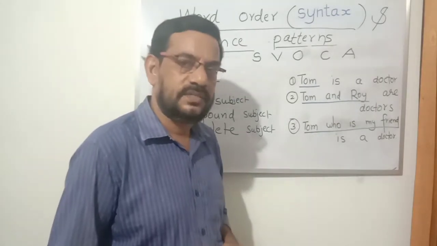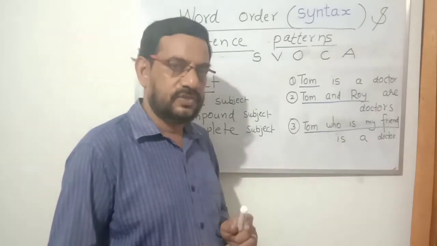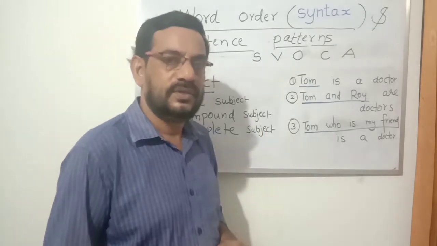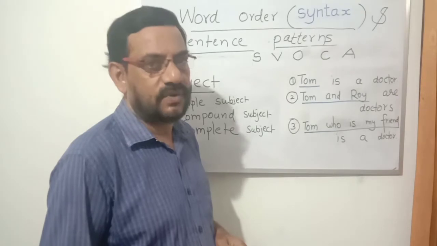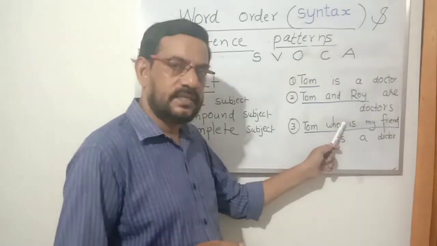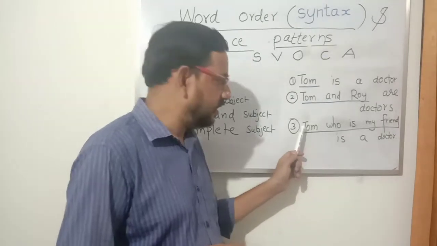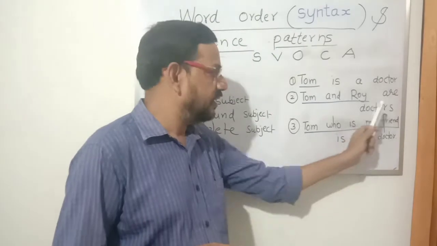What type of clause is it? It is an adjective clause. Why is that adjective clause used? That adjective clause is used to modify Tom, to give extra information about Tom. One clause is used here, and the function of that clause is adjective clause, and that adjective clause is combined with Tom, coming together with Tom. Then only the expression Tom will be complete.